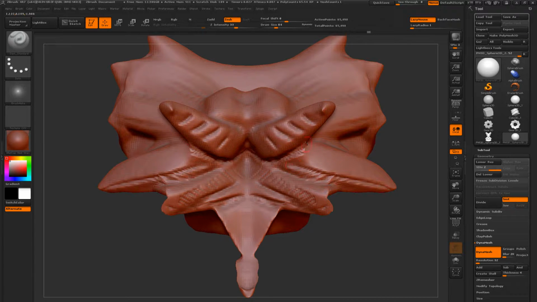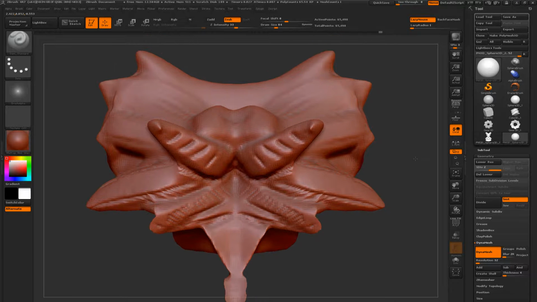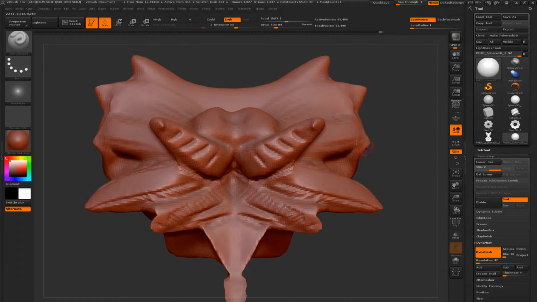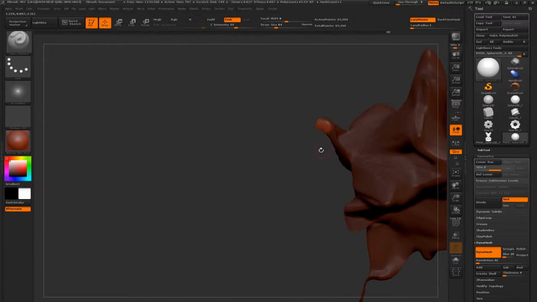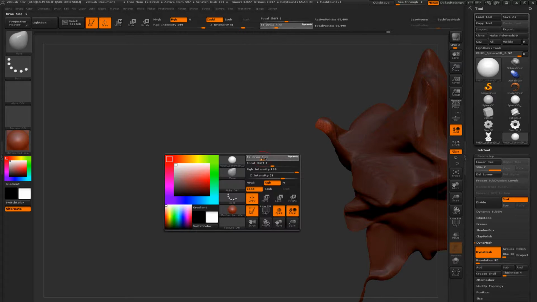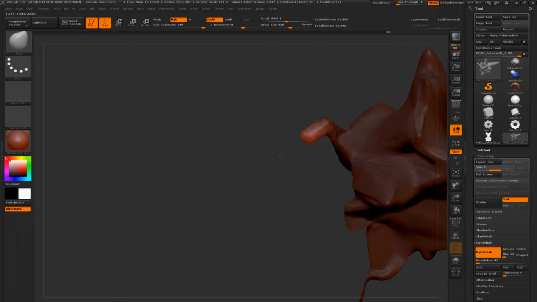Now, what kind of a carnivorous thing would it be if it had no pointy teeth? For pointy teeth, I'm going to mask off this thing over here. Control click on the empty space to invert the actual mask. B M V to move. Make sure I have a bigger draw size, and just draw out something like this.